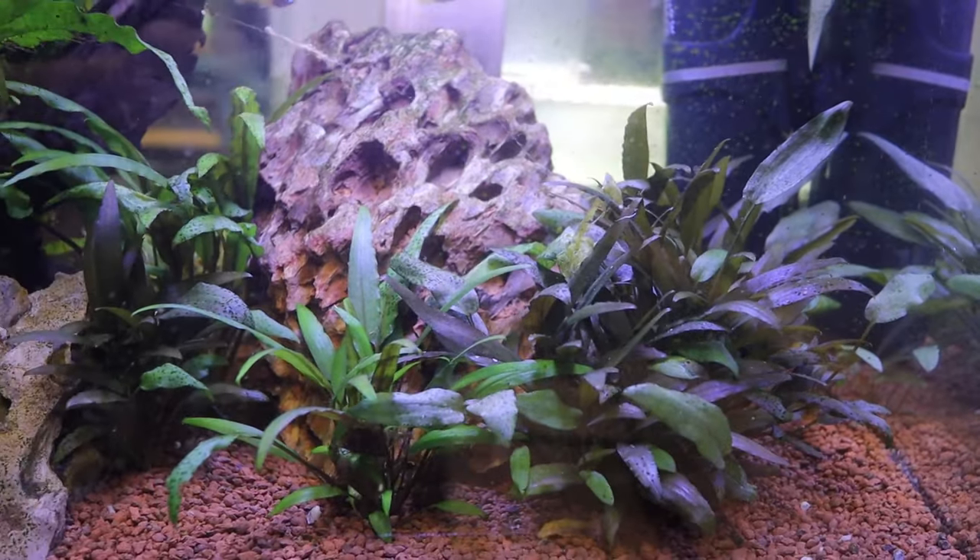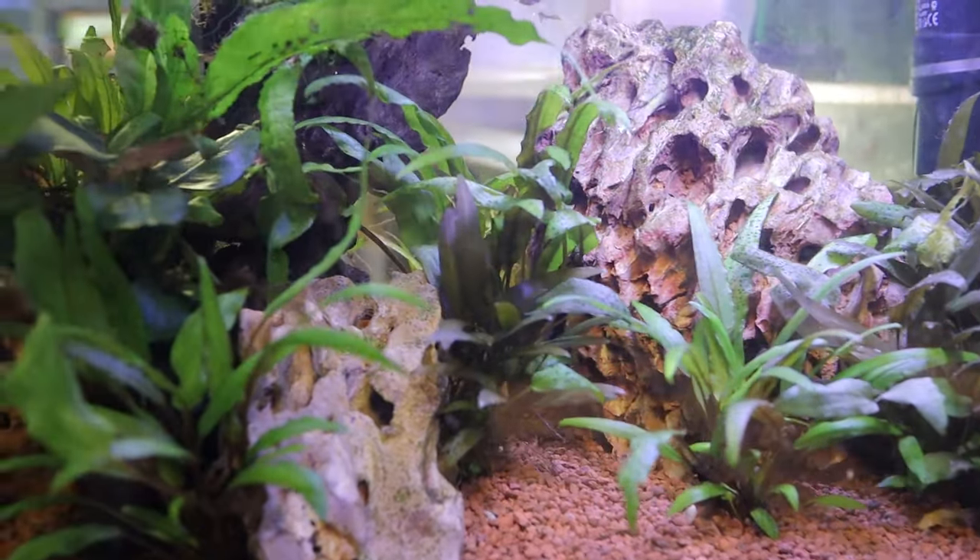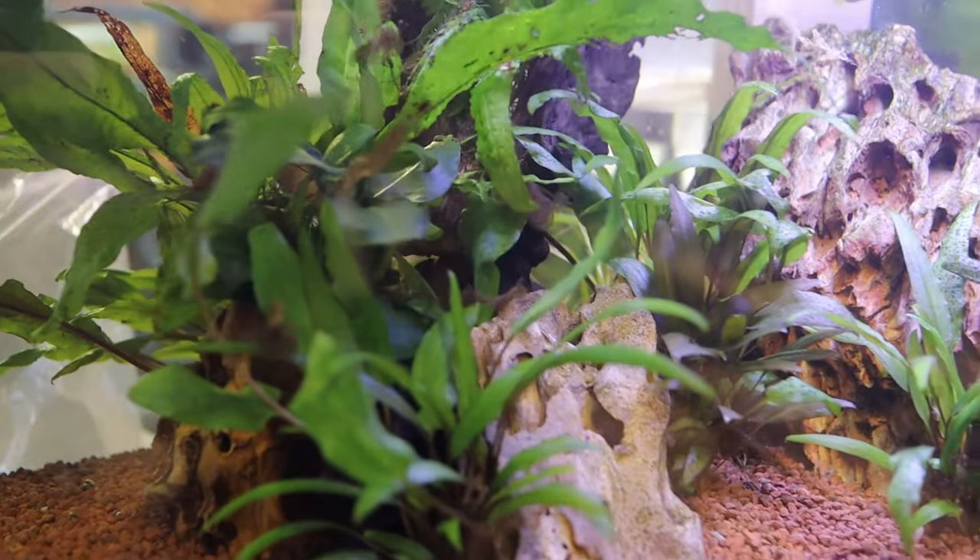The final point I want to make is about time — you have to give it time. Your aquascape that you set up on day one, on day six it might look a bit pathetic. On day 20 it might look a bit pathetic. You might go through stages of it being all algae-ridden, blotchy, things uprooting themselves or fish uprooting your plants. You might get to day 60 and still think it's not right. But six months in you might have something quite impressive. A year in, even more impressive.